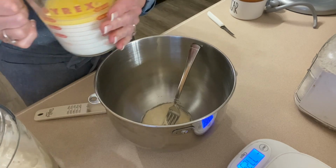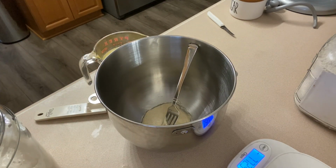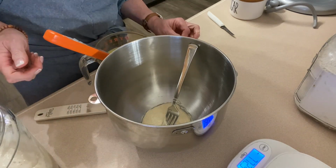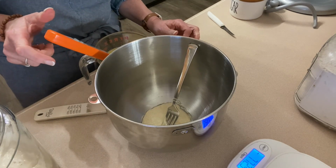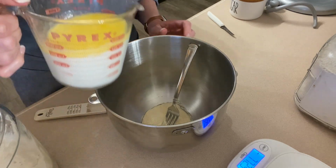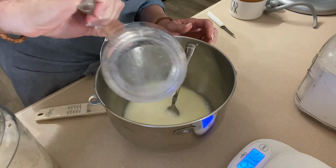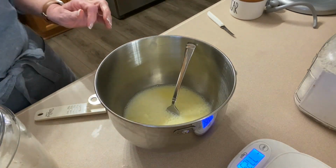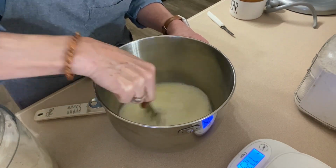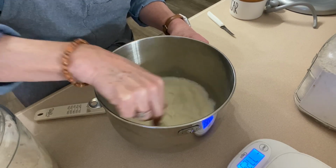Now we're going to add our milk. I'm going to check the temperature on the milk just to make sure it's not over 115 degrees. Oh no, we're good. It's about 103. So we're just going to add that in. And whisk it with the fork just to make sure your starter is dispersed throughout the liquid.